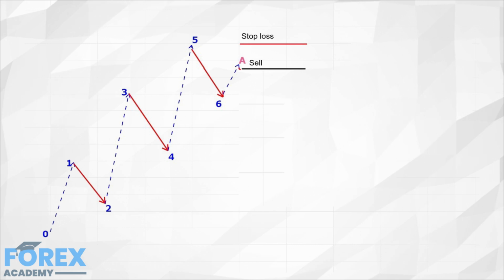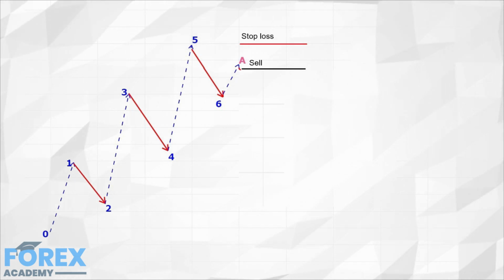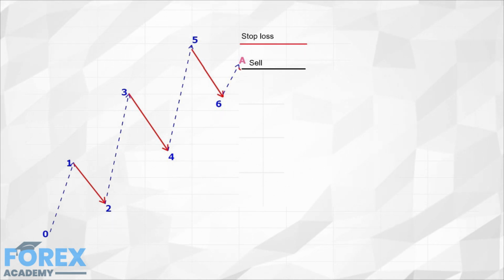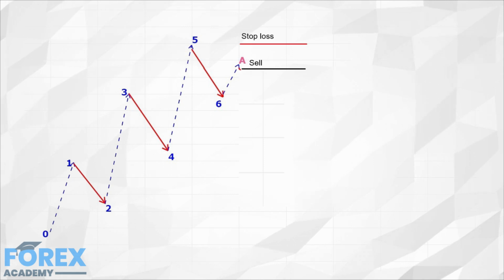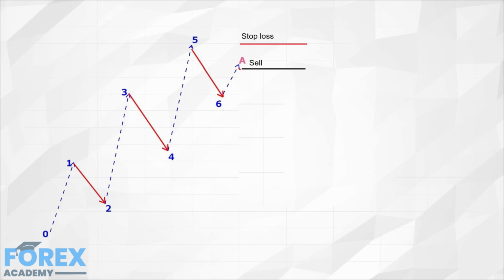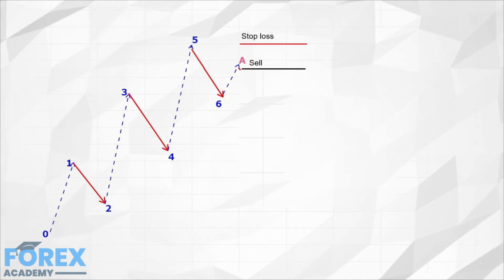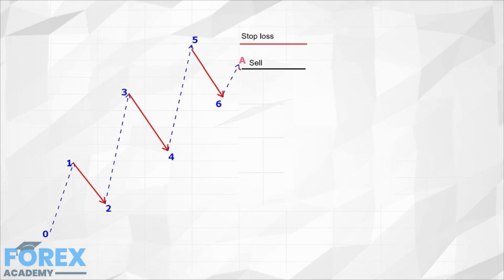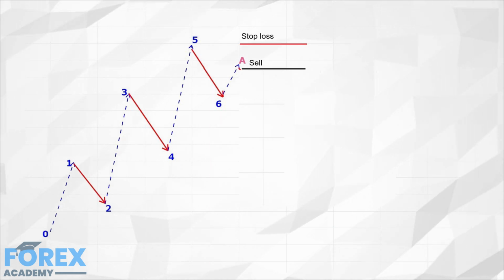Example D. This is the first part of our hedging strategy, in which we are going to go short at position A. This represents 50% of the pullback between positions 6 and 5, at which point should be the beginning of a 3-wave countermove in the opposite direction of the trend, and should the Elliott wave theory hold at this point, we will capture some decent downward movement, especially if this setup is used on a 15, 30 or 60-minute chart. We must set our stop loss a couple of pips above position 5, which would mean that the Elliott wave theory has not held out on this occasion, and that price action could easily set in the continuation upwards of the original trend.